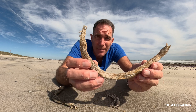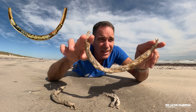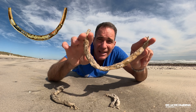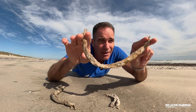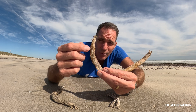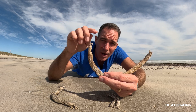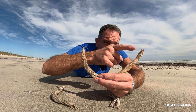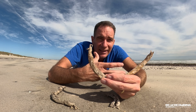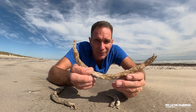These parchment tube worms live like this in the sediment, with both ends coming up into the water. The two ends are very narrow and the worm itself has different segments — some of those segments have what look like paddles, so they can actually pull water in from one end and push it out the other. When they do that, they use a net to collect plankton, which is what they feed on.